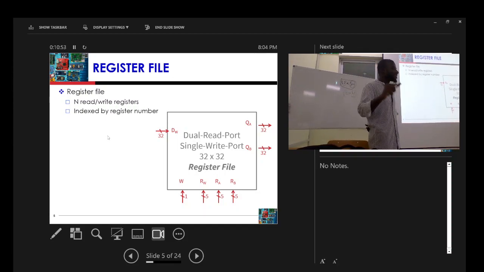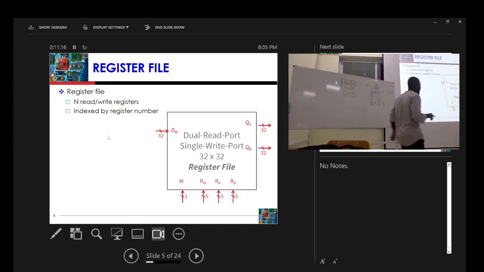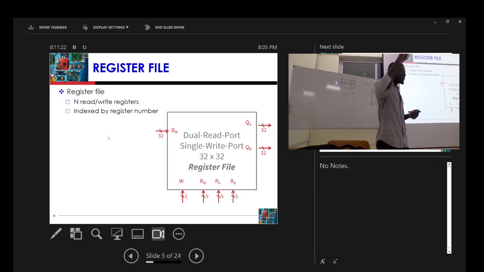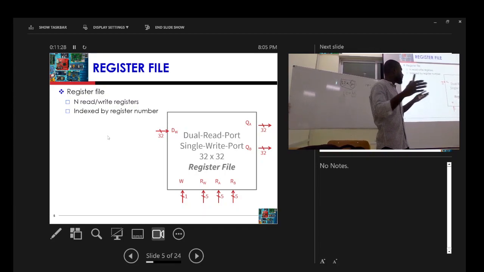So nobody. So again, always pay attention. How many registers are there inside the register file for this example? 32, right? So if I want to address each location, up to 32 of them, how many bits do I need to address it? Listen carefully. I want to address each location of the 32, right? So 0, 1, 2, 3, 4, 5, 6, 7, 8, 9, 10, up to 31. I need some kind of data width for my address. So the address can start from 0 up to what? 31.